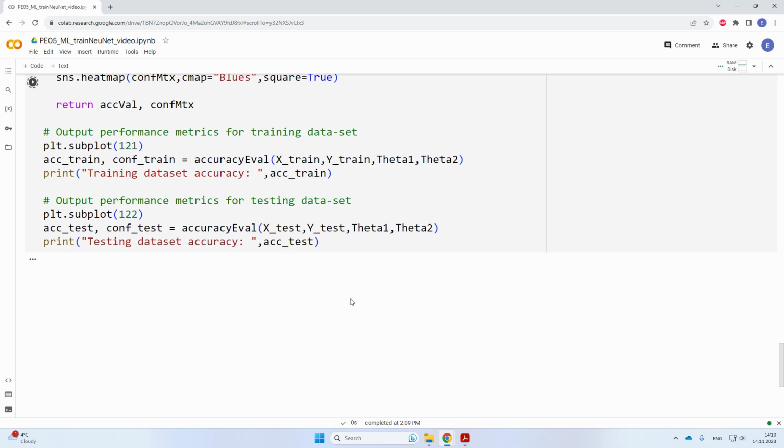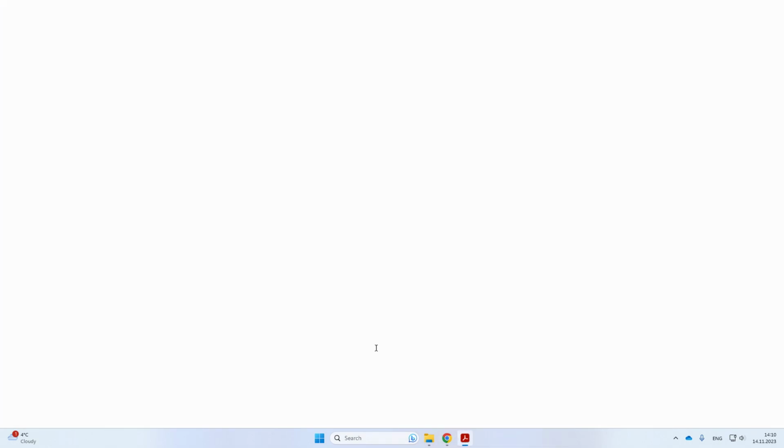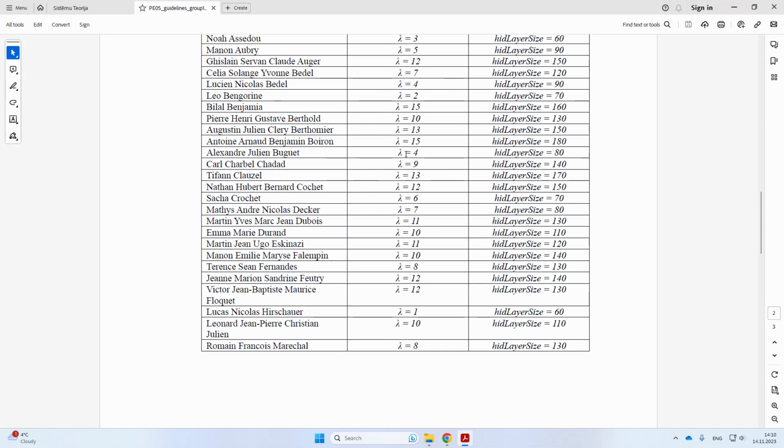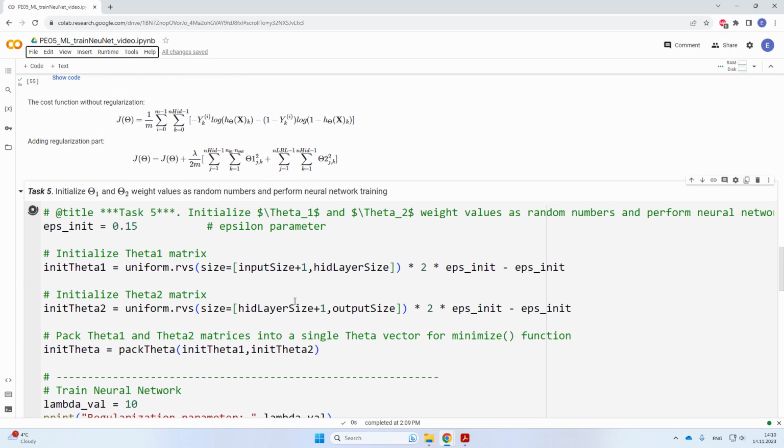So, in the conclusion, you will need to compare the result of the 0 regularization parameter and 25 neurons with whatever is specified for you in the table guidelines here, as individual parameters like 10 and 130 for example, and so forth. Just like what I'm doing right now. So it's going to train. As you can see, the training process is now longer and it's going to become even longer, especially if we try to make a convolutional neural network.